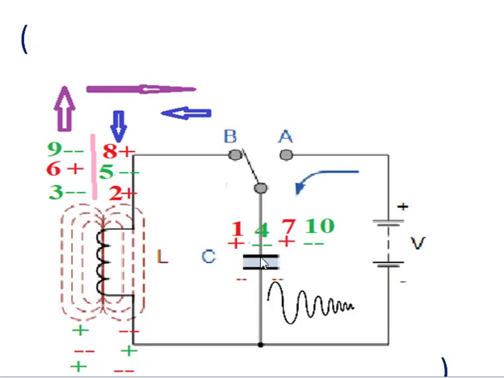When the capacitor charges to maximum, again it starts to discharge. So, here minus, here plus. So, a negative voltage again comes here, and the positive voltage appears here. Again it produces the magnetic field. Again the magnetic field starts to shrink, starts to reduce.